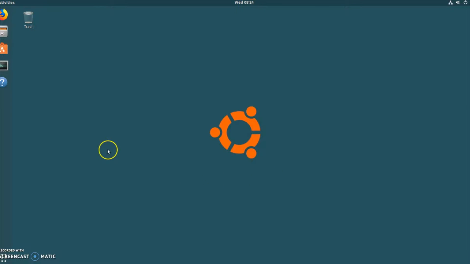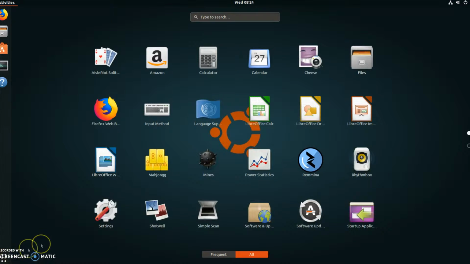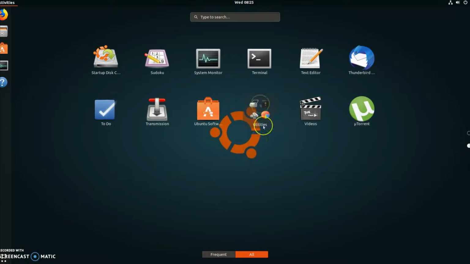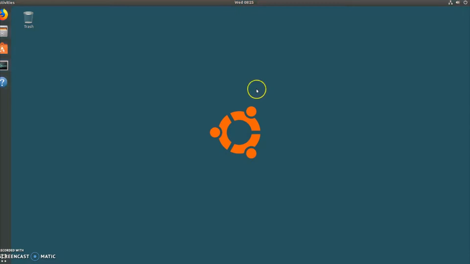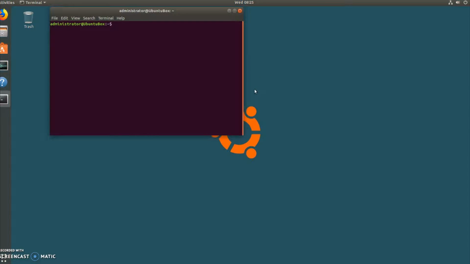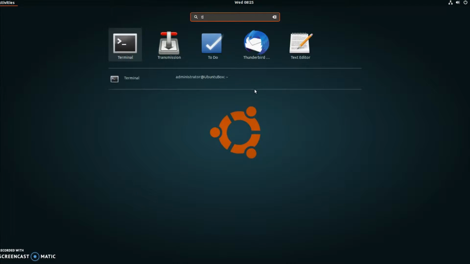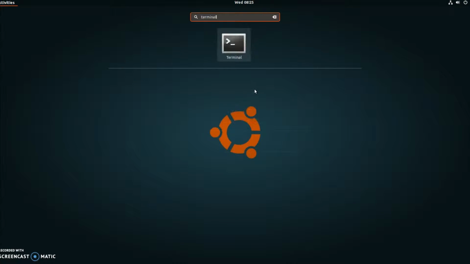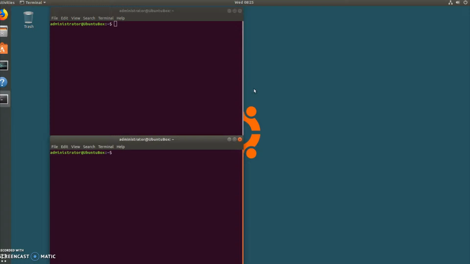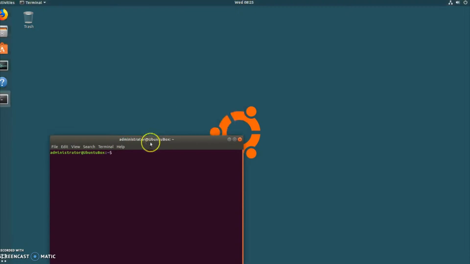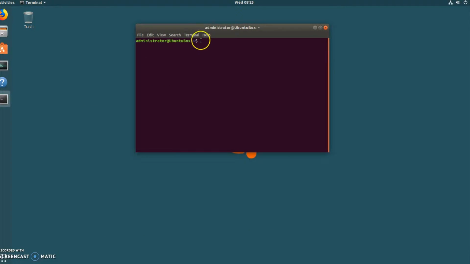Alright, so what we're going to do here is either you can go to show applications, and you can fumble through here and find terminal. Another quick way to do it, which is exactly how you do it in Windows, instead of searching for CMD, you hit your Windows key and you type terminal. Alright, so that's 2 ways to open it. Either you can navigate to it or you can just search.